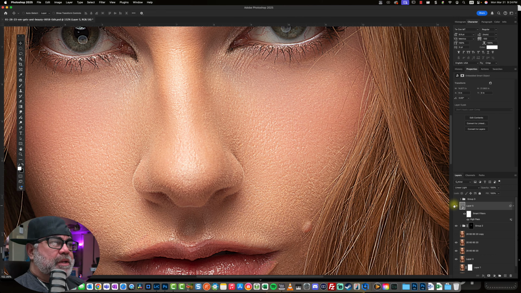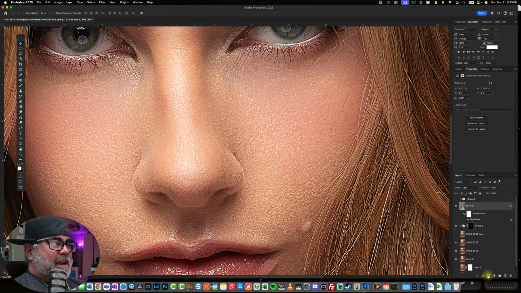It's accentuating it, as opposed to adding this pattern on top, which in this case would conflict with her natural texture. See, in his case, he had just a blurred out, whacked out photo that had zero texture. So in his case, it works because it's texture and it's not conflicting with anything else. If I were to do his technique here, it would conflict with the natural texture on her face.